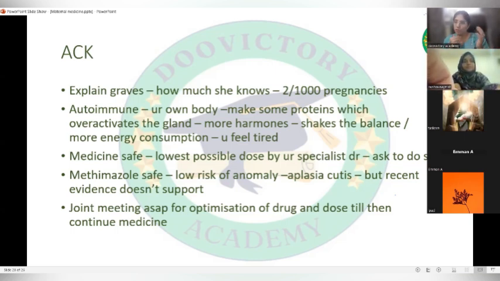The medicines you're taking are generally safe. They have a very low risk of causing any anomaly in the baby. But the higher doses, as you said you are taking, we don't advise. But stopping the medicine will harm the baby and you more than continuing the medicine. So I advise you strongly to continue the medicine till you find the appointment with the specialist doctor. How I can help you in this is I will book the appointment now, and as early as possible you can meet the specialist doctor. I myself will help you expedite things for you, or maybe I'll go and meet the doctor and we can discuss this together.